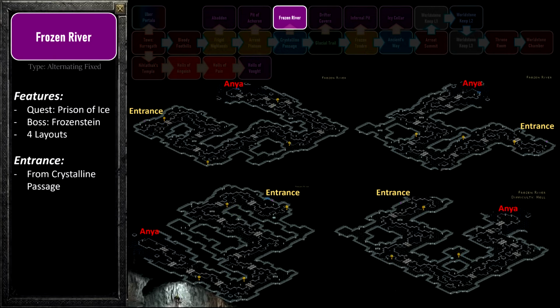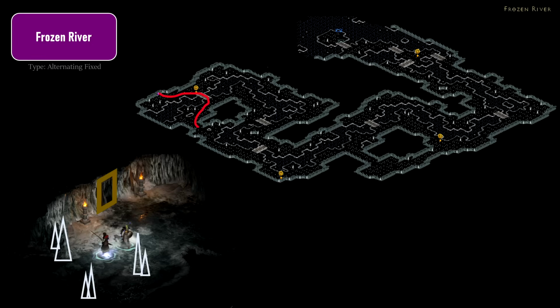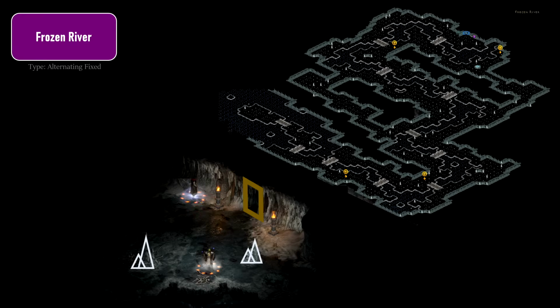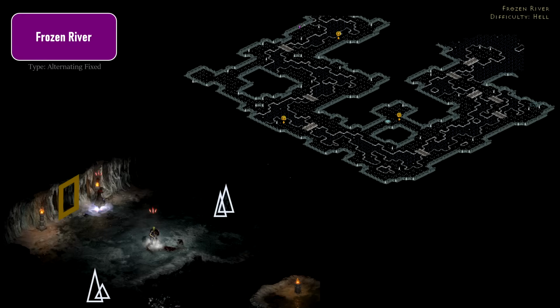Frozen River is an alternating fixed map, which can be one of these 4 different layouts. If you enter here, you go this way. If your entrance looks like this, you go this way. In this one, you go this way. And if you get this one, you go this way.